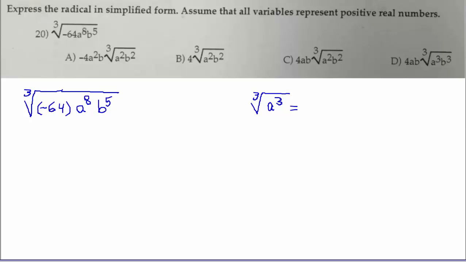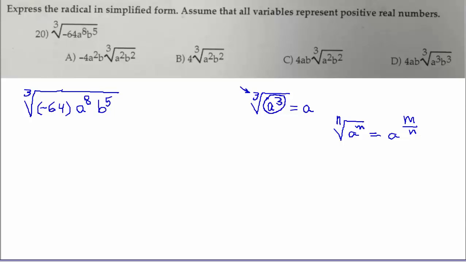Okay, remember, if I have the nth root of a to the power of m, that is the same as a to the power of m over n. So if the root and the exponent are exactly the same, that would be a to the power of 3 over 3, which is 1, right? So that would be equal to a. Does that make sense? If I have 3 of a kind under this radical, and the root here is the same 3, then you can eliminate the radical.